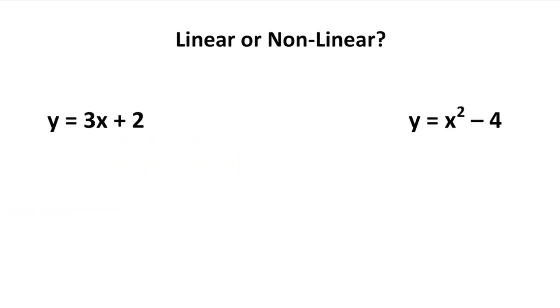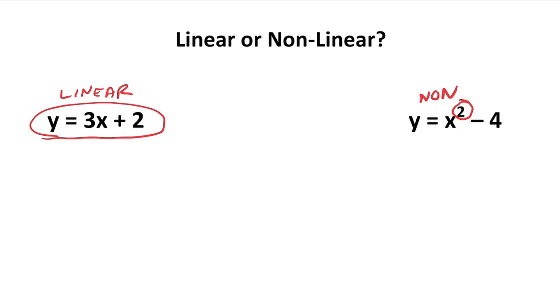Okay, whenever you're looking at an actual function written as an equation, most of the time you're going to have it in this type of format. This is called slope-intercept form. It doesn't have to be in this, but the trick is there needs to be one x. There's a couple of exceptions, but there should be one letter x. If that's the case, it's linear. If you have an exponent on the x, if you have a square root on the x, anything like that, you're looking at a nonlinear function.